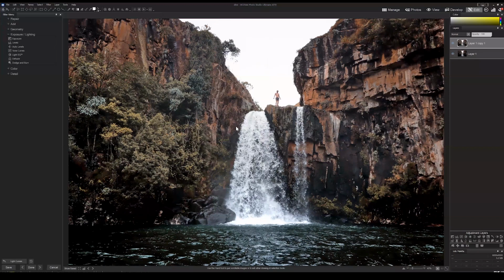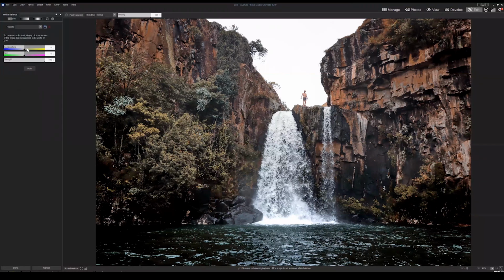The second change that I think I want to do is, well, I'd like to get this more blue in appearance down here in the water area. But I also want to work with the color, the white balance, to change that a little bit. So we're going to do white balance first, and we're also going to add a vignette to this image, I think. So let's reduce the temperature, cooling it down a little bit right there.